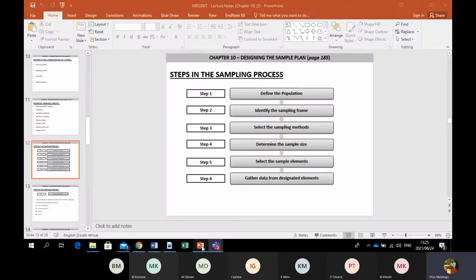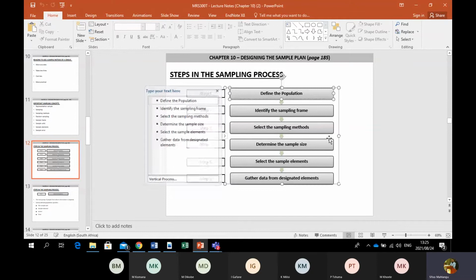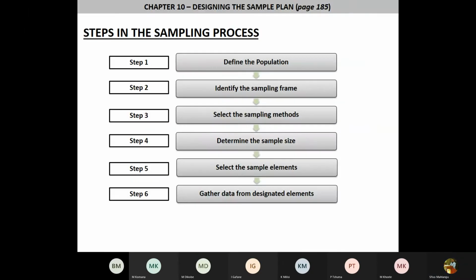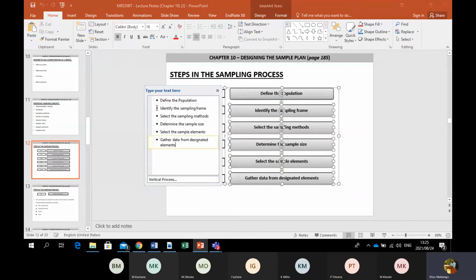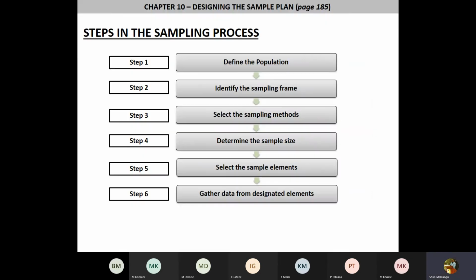So if we continue here and look in terms of defining the population, remember we need these steps and do them practically. So when you put them in a research proposal, you don't necessarily have to define or explain the meaning of these steps. You only indicate the practicality. So you provide practical examples only. So we'll be using the practical example of that case study which I sent, which you should have opened, learning activity 10, which was sent on WhatsApp and as email yesterday as well.